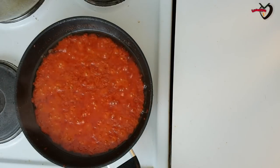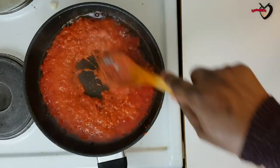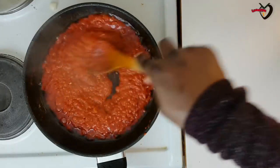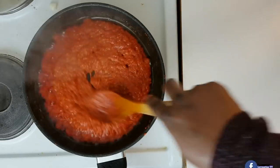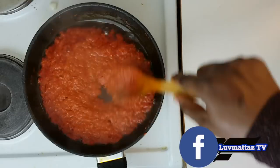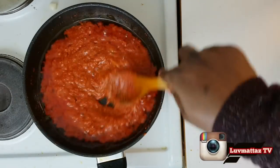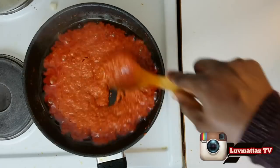Now you can see that I took a short break and now I'm back to it. I'm not going to be cutting it out, you can fast forward it, but I just want to show how this sauce will change from normal stew sauce to Ewa Agoyin sauce. So I do the circular movement again, and then I put in more oil, as I just keep putting oil whenever I think it is needed. Yeah, that's how it is.